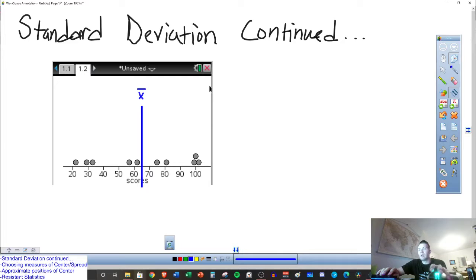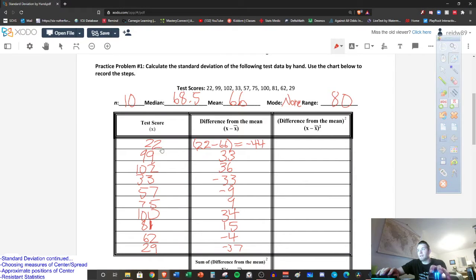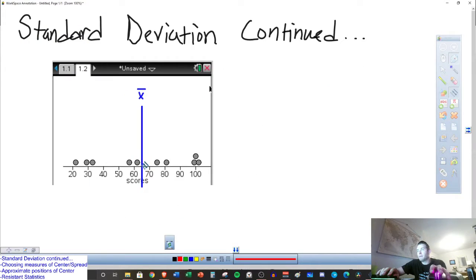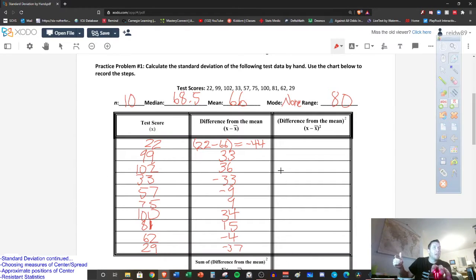That's our mean. All of these distances, for instance from 22 to 66, where 22 is the lowest value, the minimum. From the center all the way out here, we're saying that that's negative 44, right? But it's impossible to have a negative value for distance. This is a measurement that goes from that blue line out to that point. It has a positive distance, but when we're doing the calculation, that's causing it to be negative. So that's what this third column's for.